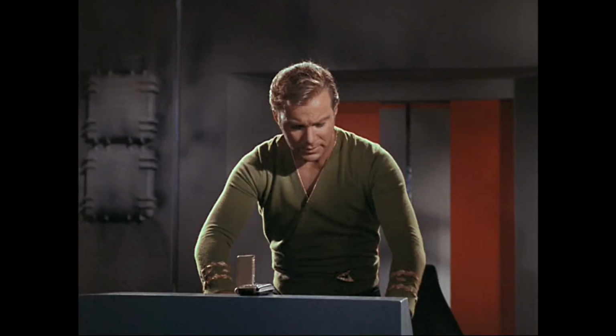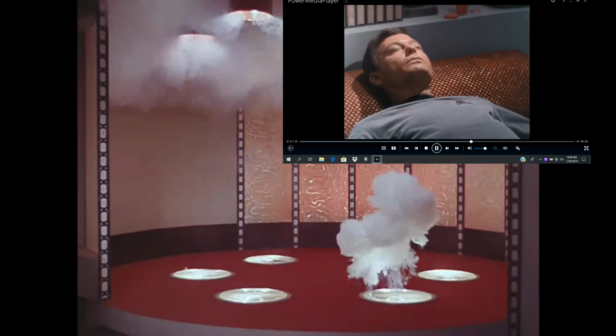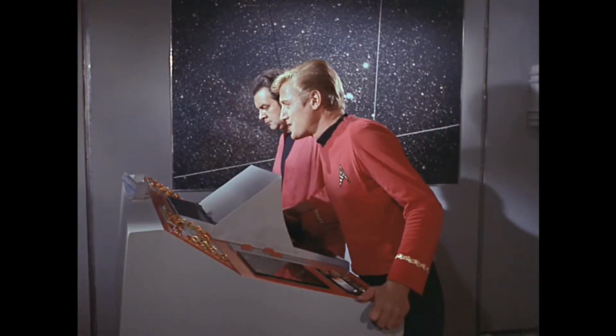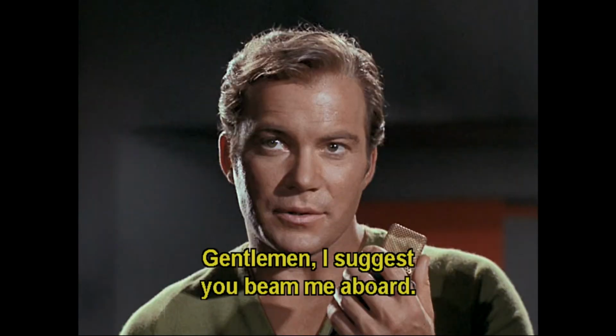Here's Scotty hard at work on the transporter. Here's Kirk trying not to soil his underwear. Sulu says weird things at the helm. Looks like McCoy is having a transporter nightmare. And Scotty gets to cuss in Gaelic. He gets all the good lines. This is polite for words that can't be used on this channel.